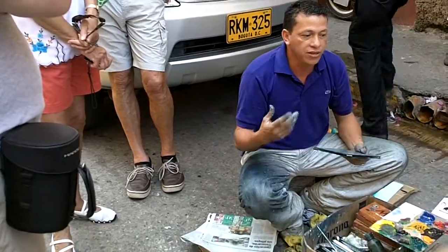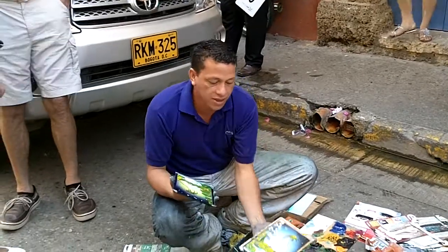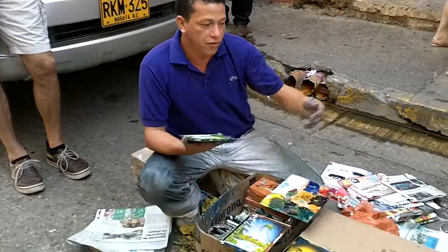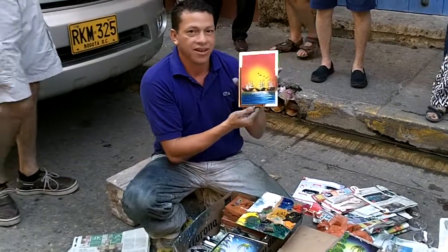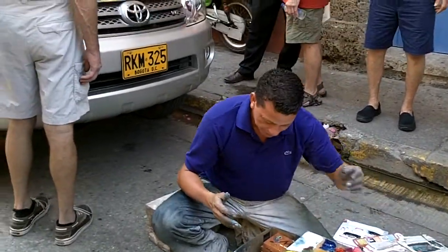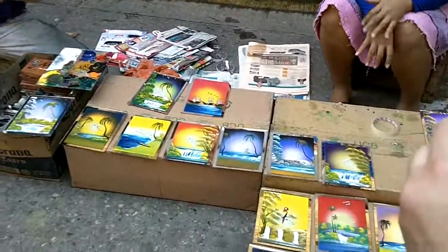If you want to buy, this is my supper — if you want to help, it's cheap price. And this is beautiful. One is $7, 2 for $10. Check the different colors — you see the red one. This is La Niña, La Pinta, and Santa María — Colombian ships. Look at the beach. Which one do you like? One is $7, 2 for $10 — this is very cheap. But this is beautiful all around.